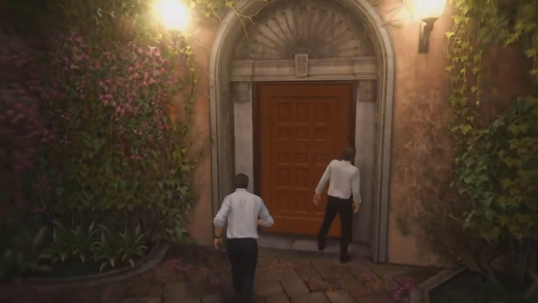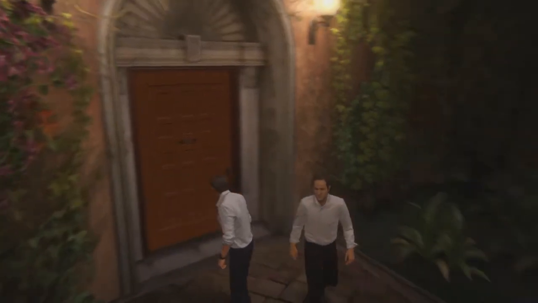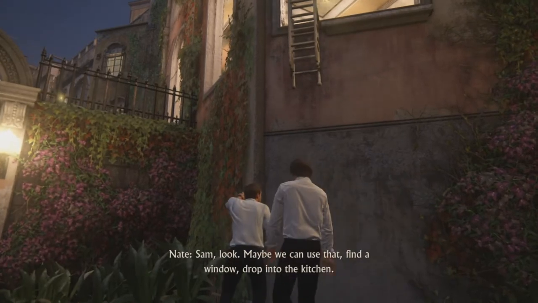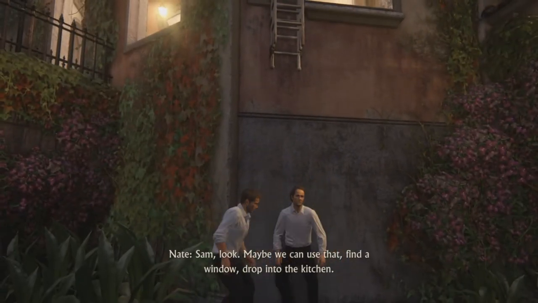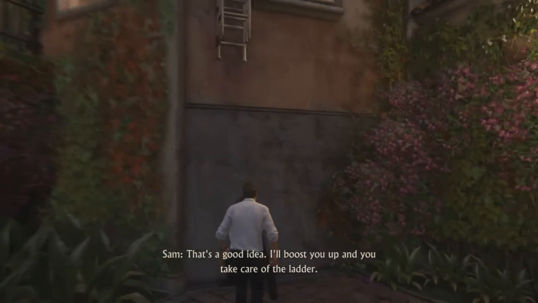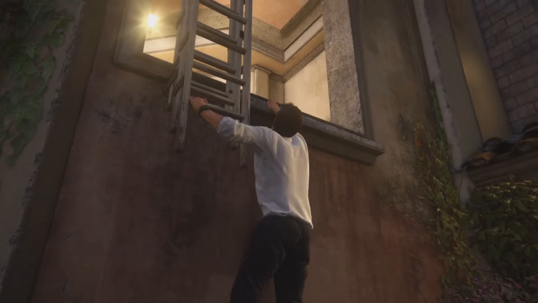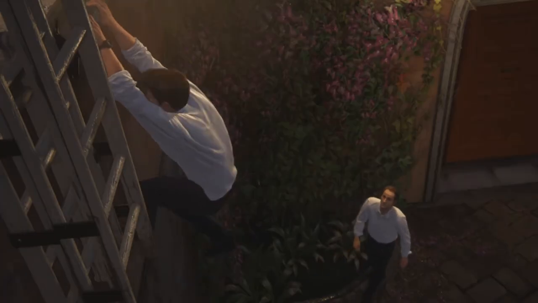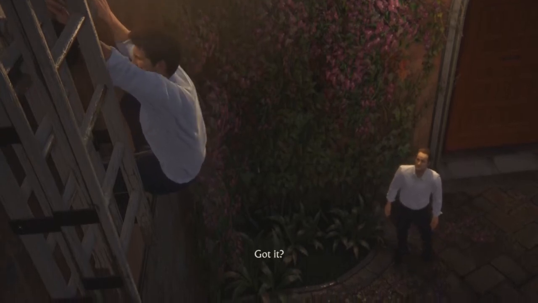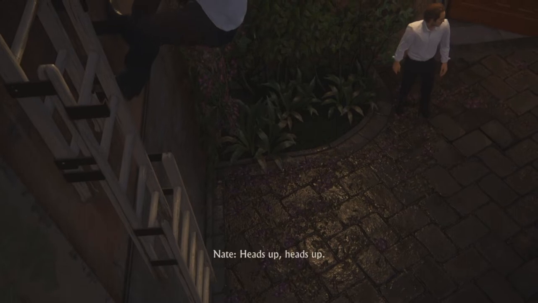Bingo. Found the kitchen. And of course it's locked. Sam, look. Maybe we can use that to find a window. Drop into the kitchen. That's a good idea. I'll boost you up and you take care of the ladder. Got it? Heads up.